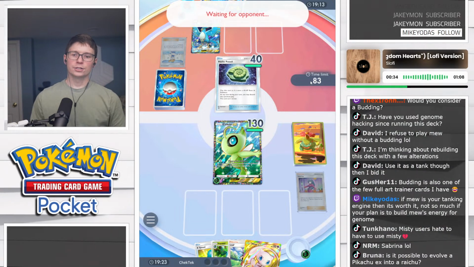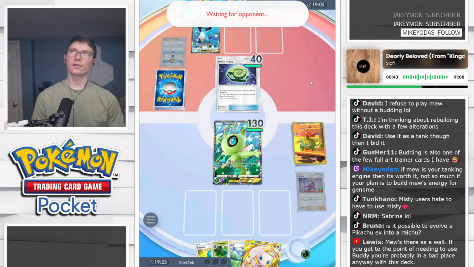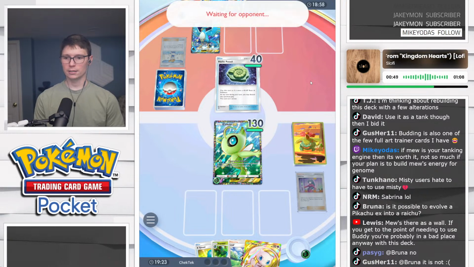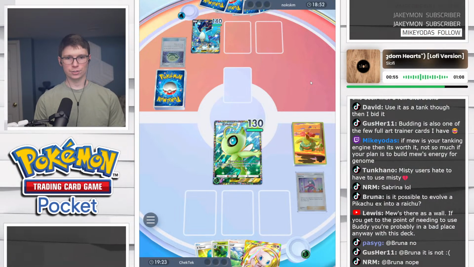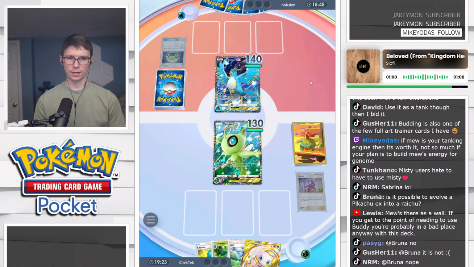If Mew is your tanking engine, then it's worth it. Not so much if your plan is to build Mew energy for Genome. I mean, that's kind of the whole point of Mew, though, is that it can go both ways, right? If you draw Mew early, it can be your tanky wall. You draw Mew late, and you can stack energy to copy something. I like cards that have a use in the beginning of the game and a use at the end of the game. Yeah, there we go. They discarded. Slows down their Ammonite, hopefully.